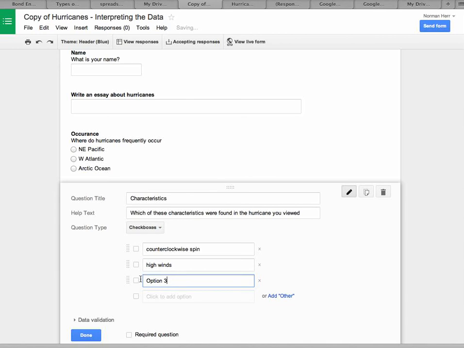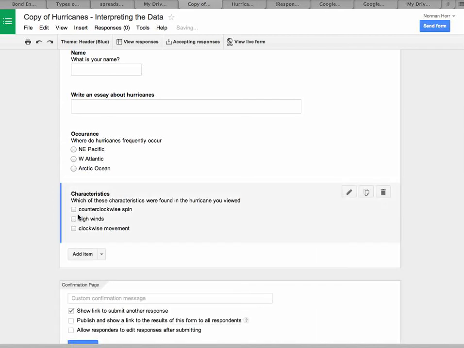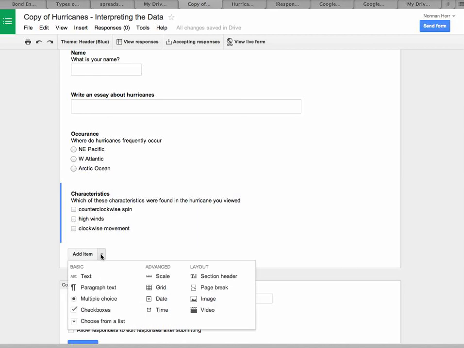But the idea here is that, let's say they wanted to choose more than one option. Here when they're selecting, they can choose maybe two of these, and that is going to be a type of question where there are multiple potential responses to the same question.